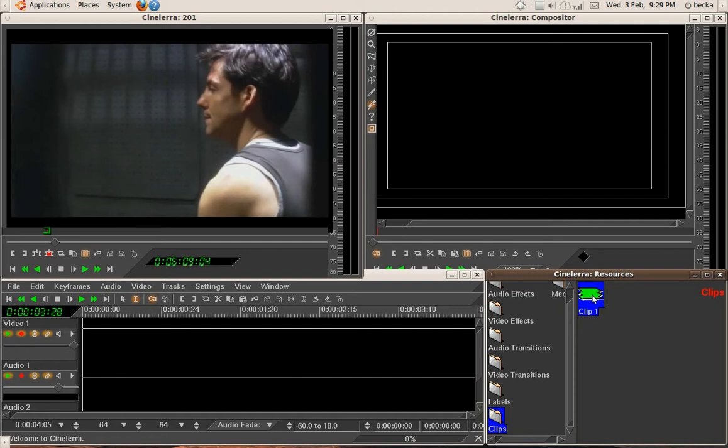So, first of all, you have to have a certain amount of luck with the clips that you choose, because you need a bright block of colour to work in this program. So for example, this would be a terrible candidate, because you've got the grey of his tanks, the grey of the wall. You'd even be surprised how much the lighter marks on his skin end up mixing with the lights of the shadow there. It's just a bad candidate. Anyway, I'll get on with it.